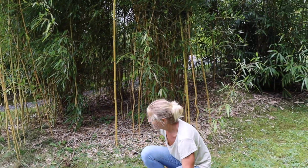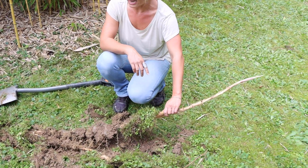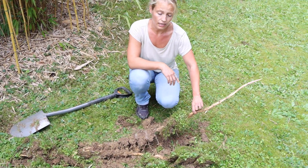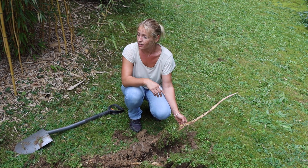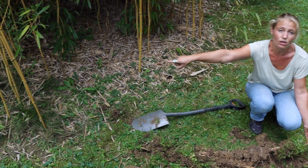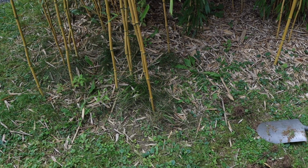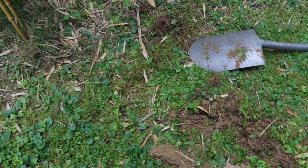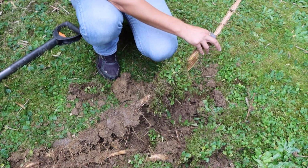Look at that, guys. That's a pretty long one. I think this is maybe the longest one we've ever had. So this is the growth on the ground from 1 year, because we did this about a year ago as well. So this comes from one of these canes. You can see here probably those over there, I would reckon. And this is why it's called running bamboo. There you have it. And you see here, this is a very nice tip.